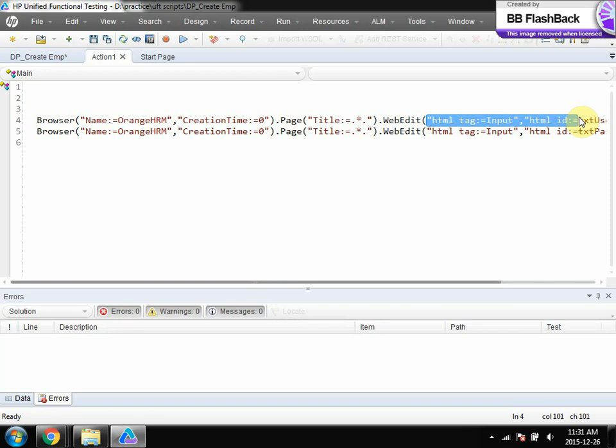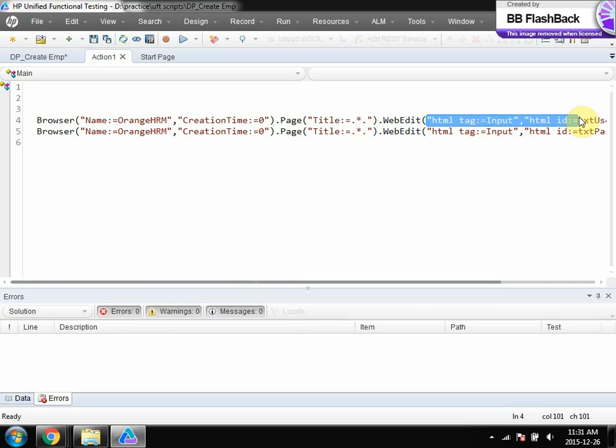In the brackets, you can say test object. Normally, description object is also called a test object. Another name we call it is descriptive object or description object. Both are the same. A descriptive or description object is nothing but a test object. So, we define the description object or test object or descriptive object.